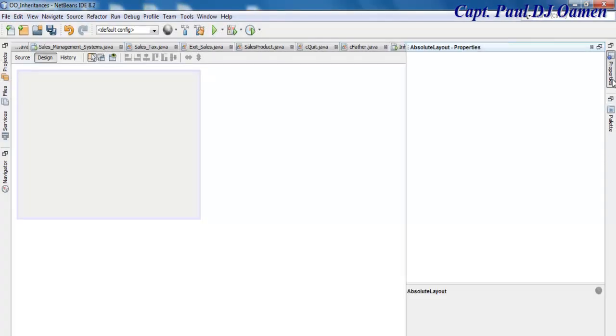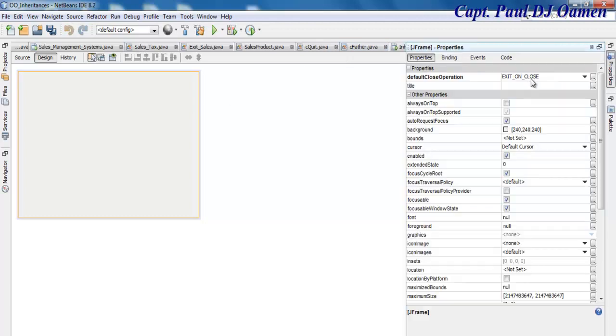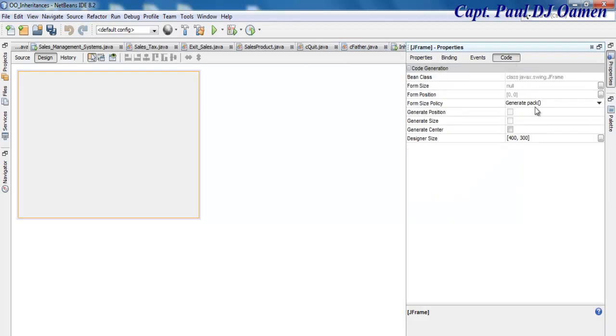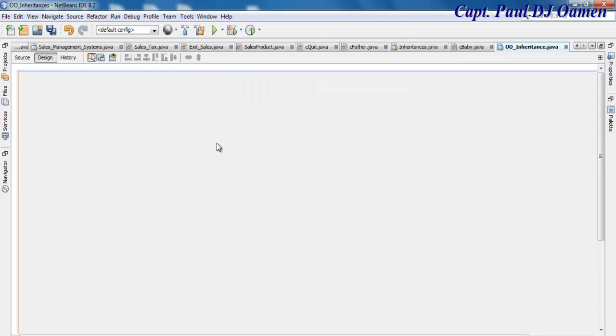Now let's go to the properties for this form and select code. Right inside the code, the generate center, I'm going to check that, and in here I'm going to enter 1400, maybe 420. Okay, and in here I'm going to make that 800, and there we go.